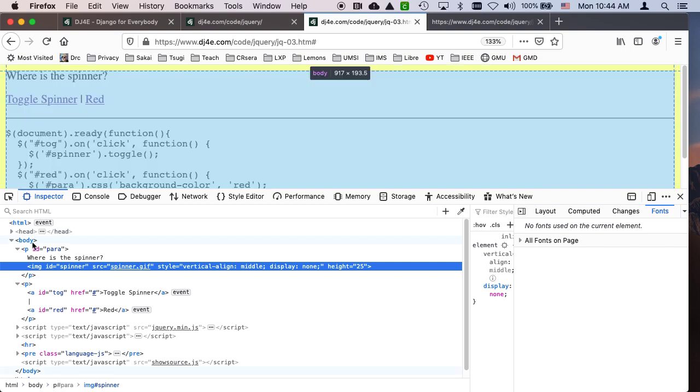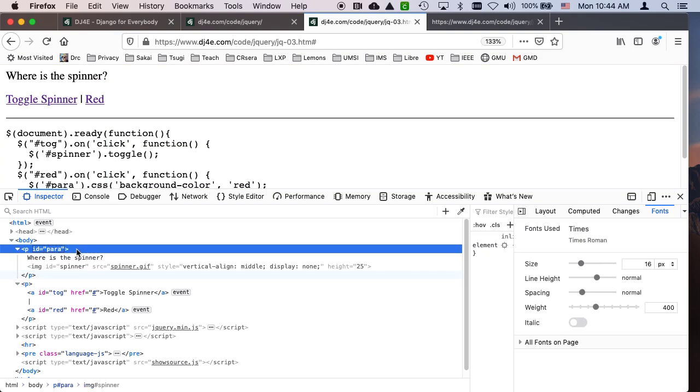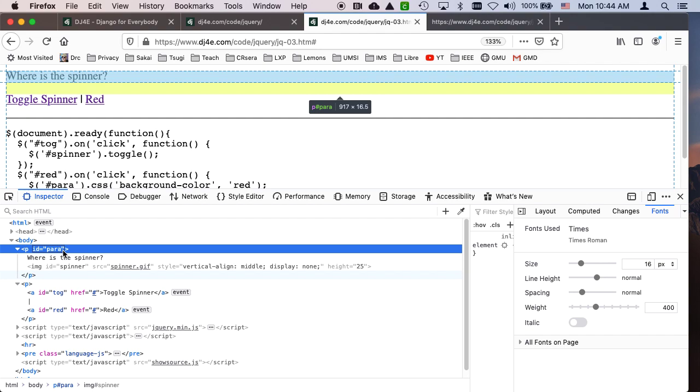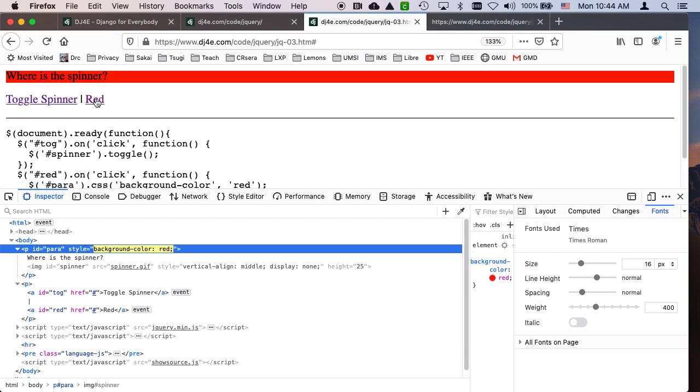Okay? And so if I look at this ID, this paragraph tag, that's this whole thing. And if I turn the red on, you can watch as we are updating the document object model and changing the CSS. That will add a style tag. So watch. Boop. And so there we go. We added CSS. It's background color red, which of course took the whole paragraph to make it red. And away we go. And so I don't have a way to turn it off, but you could certainly rewrite this in a way that turned it off.